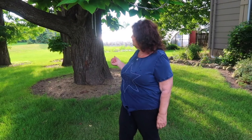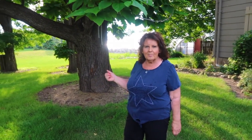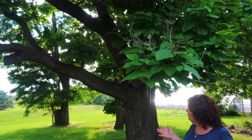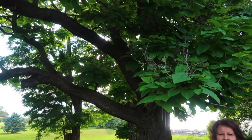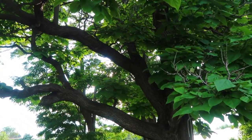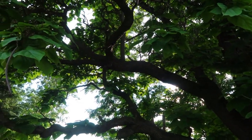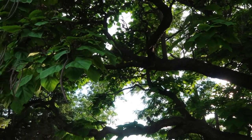This is a really pretty part of the farm since 1839. And I think this tree was from then too, it's the catalpa tree. Such an old tree, a lot of history. And when I look at all these old trees back here, I just think of how many generations of grandmas and grandpas and kids sat under these trees. Shucking peas, and I could have so many pictures of that.